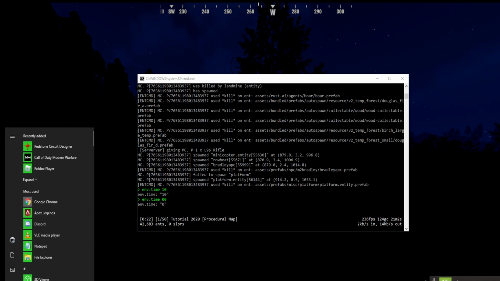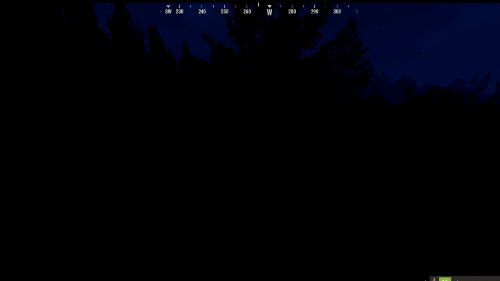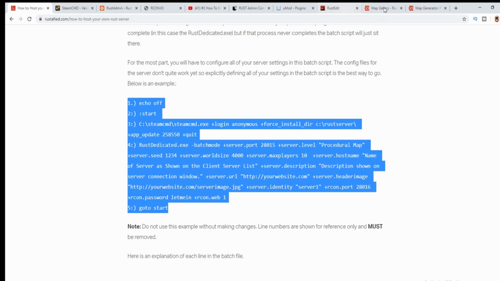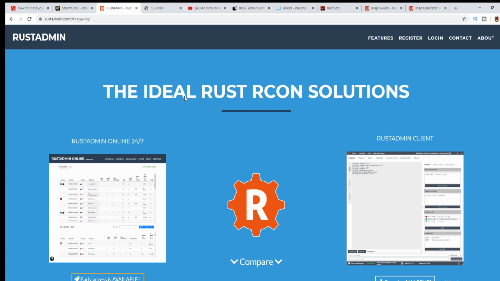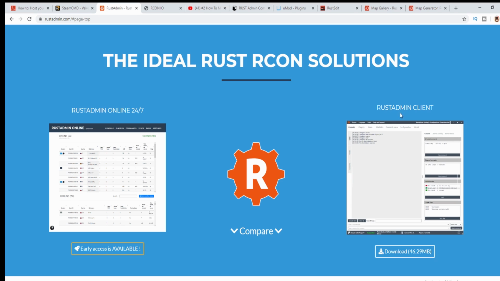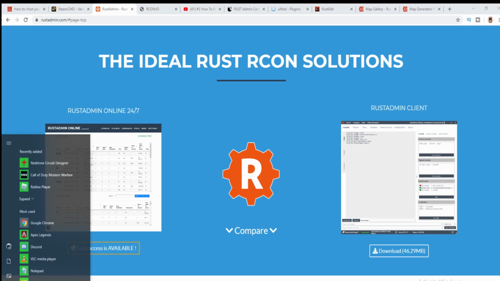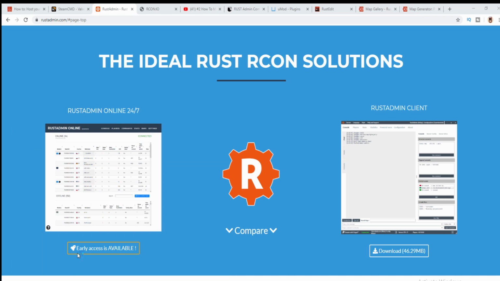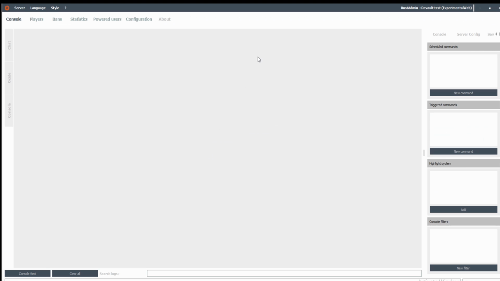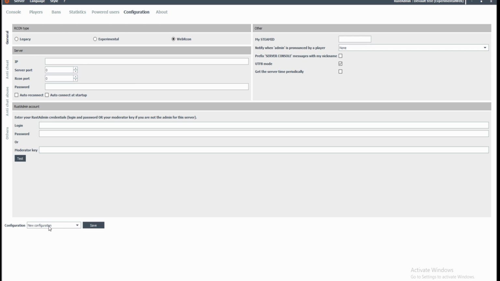You're just going to go to rustadmin.com, download the Rust client over here, and if you run that, we're going to go to configuration, and in the bottom configuration we're going to set it to new configuration, and since it's the first time you run it, it will probably say new configuration anyway.